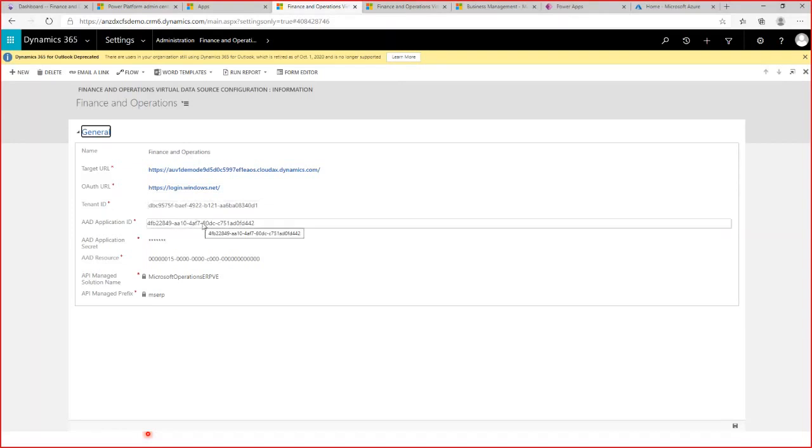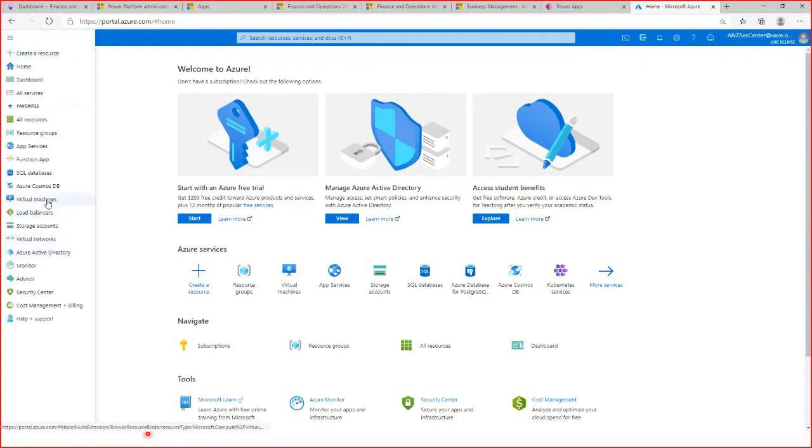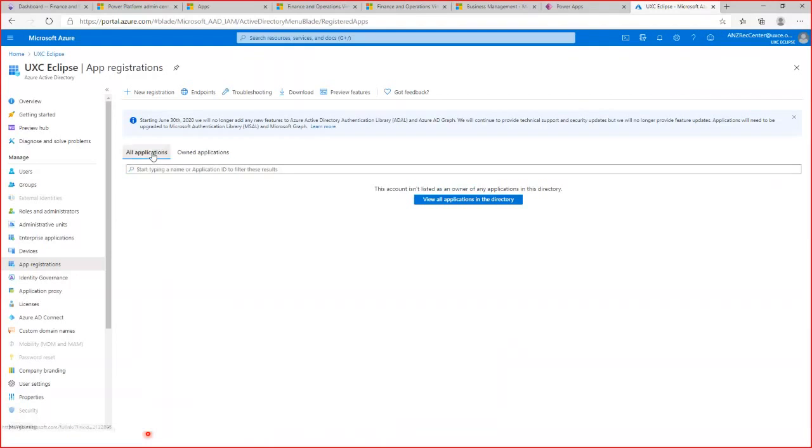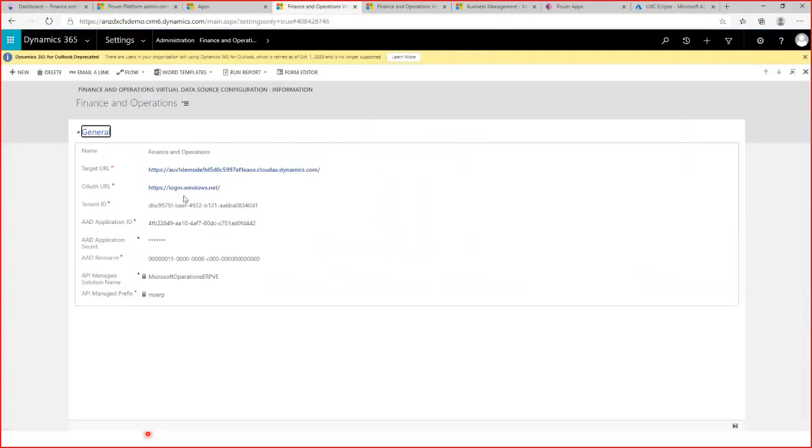For the tenant ID and application ID, you have to create them in your Active Directory. I'll just quickly see if I still have access over here. What you have to do is create your own application registration. Once you have the tenant ID, application ID, and a secret key, keep them stored somewhere. Then once you have all this information, you put in the tenant ID, the application ID, and the secret key. This defines which environment you are going to connect to from the finance and operations side. That's done.